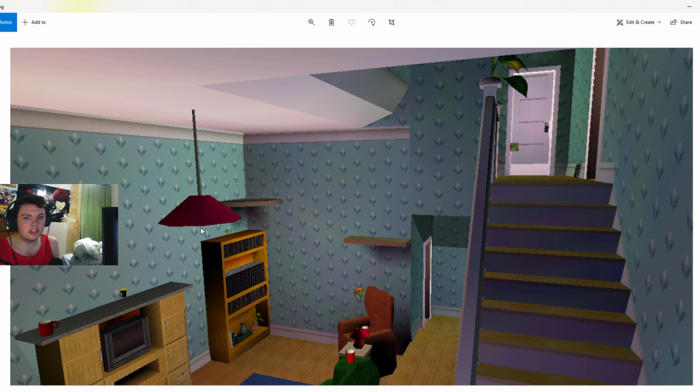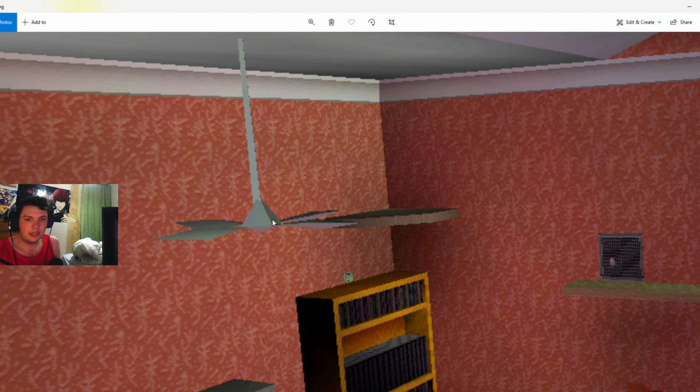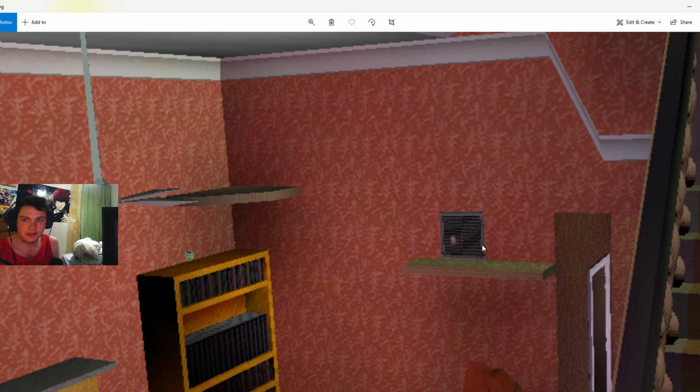I definitely like these wallpaper textures a lot more. Definitely, this is Andy's house to me. Before it was like a completely different vibe, when it did give off a different vibe. Yeah, so this is the untextured fan. It moves and it's untextured, 100%. But this should have stayed.